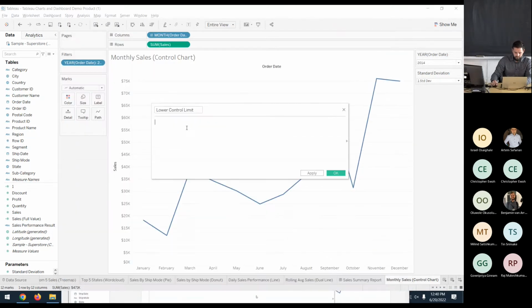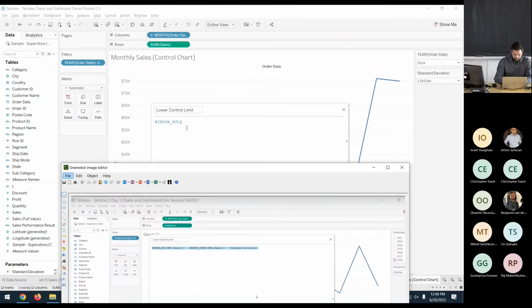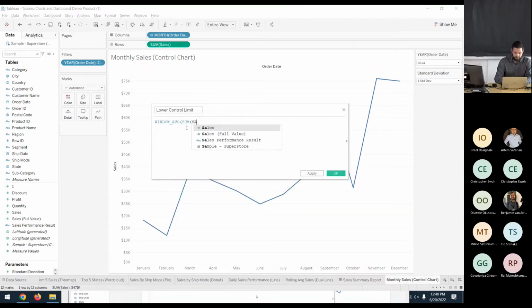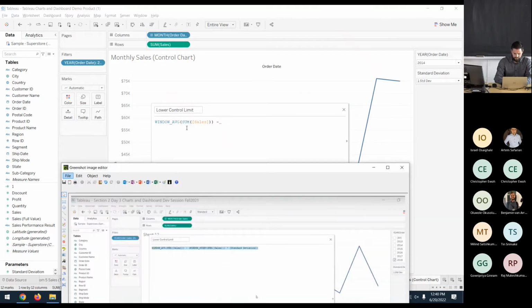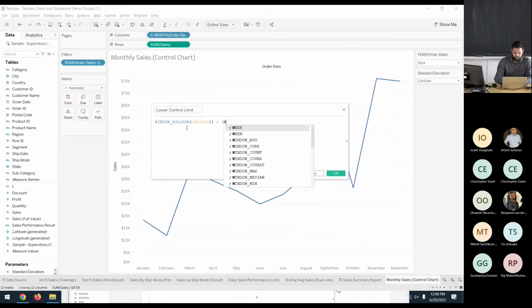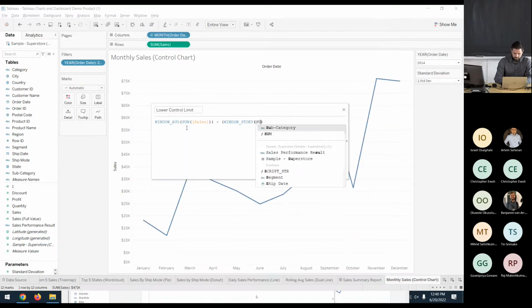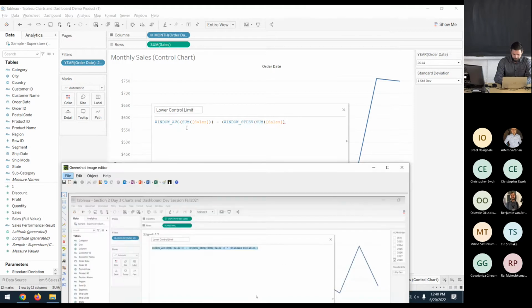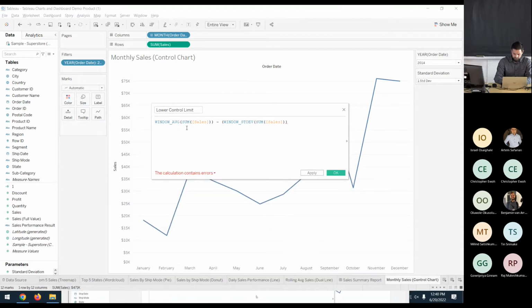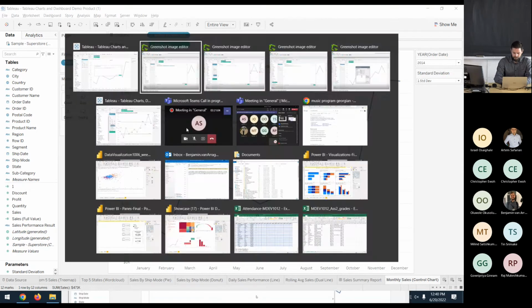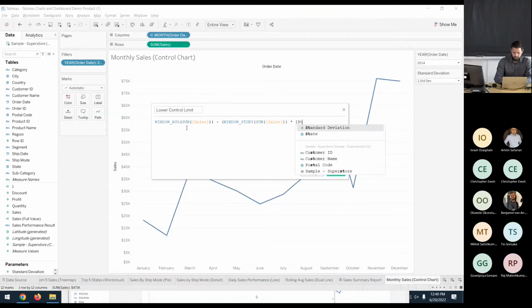So we will type window_average(sum of sales) minus window_standard deviation(sum of sales) times, and this is where we use our variable standard deviation.